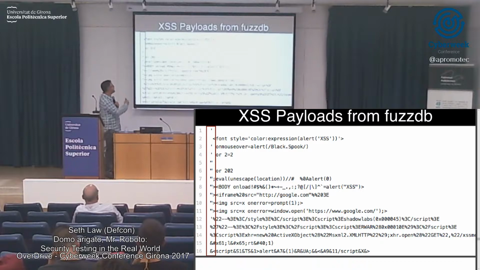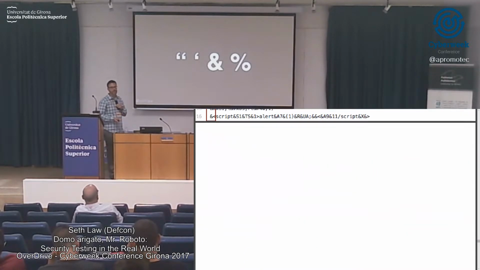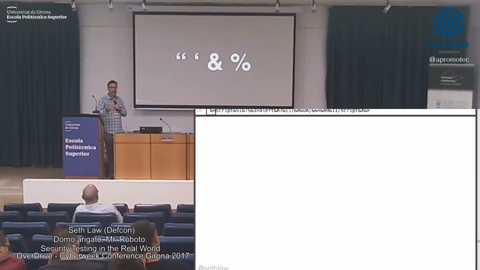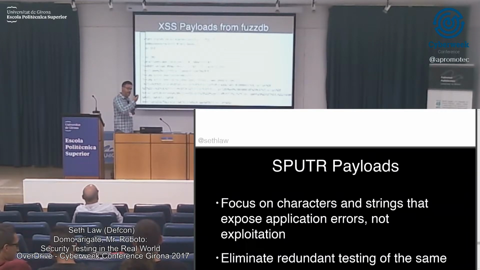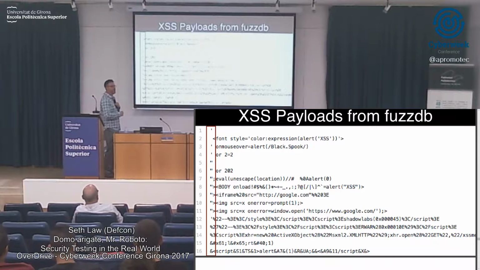So I can take these 16 payloads, and I can sum them down into 4 different tests. Now, can you see how we've just reduced completely the number of payloads that we have to run? I can go examine all of the FuzzDB list and determine what these different payload escape characters are, and I can cut down on what I actually have to test for because I'm not focused on exploitation, I'm focused on flaw finding.